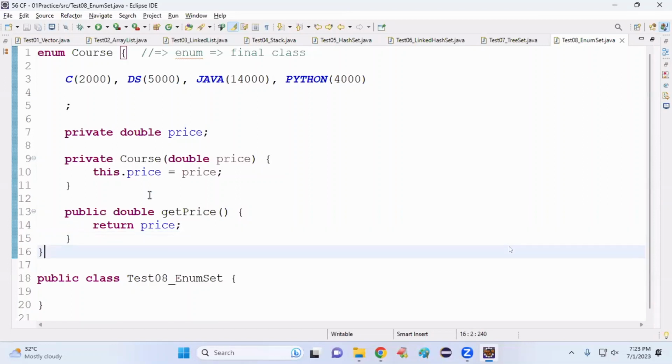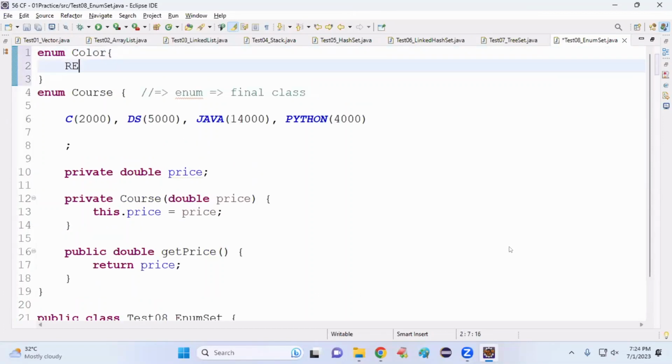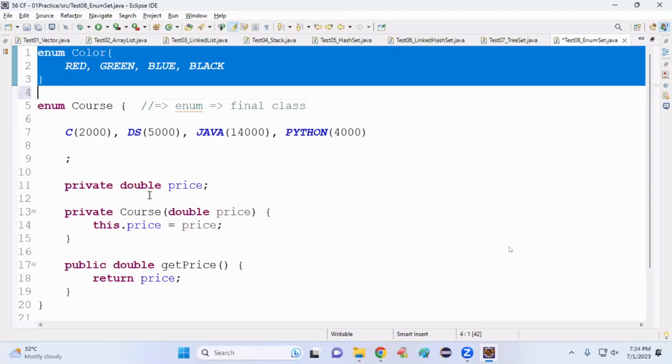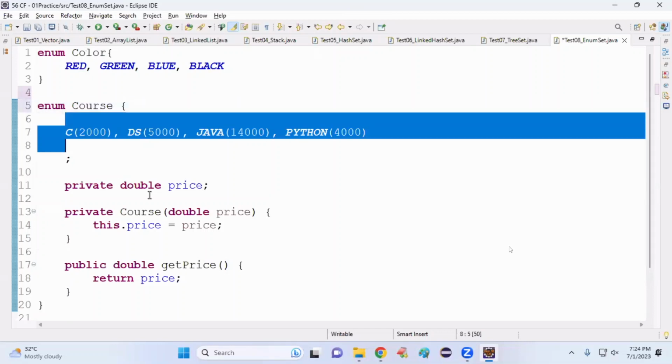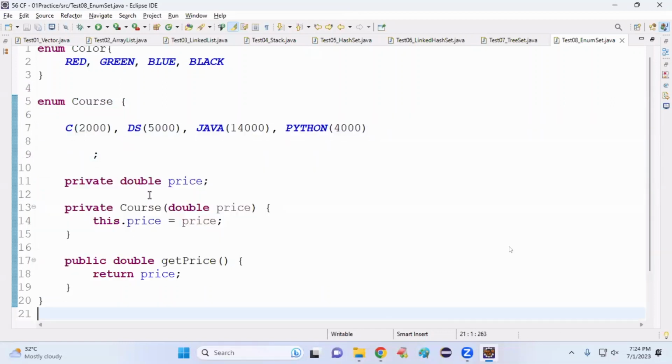This is an enum. I want to write two enums. Enum color: red, blue, black is an enum with named constants. With named constants with values, if you have an enum constant you have a field and a getter method to read those named constants.